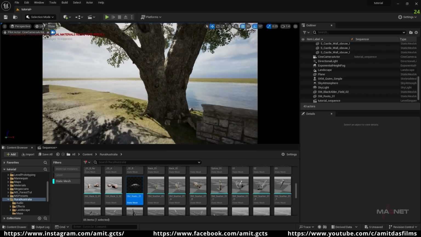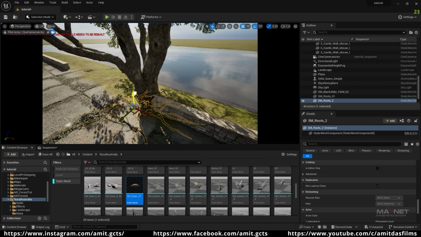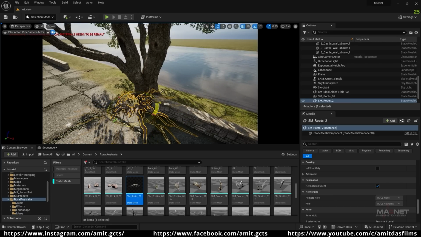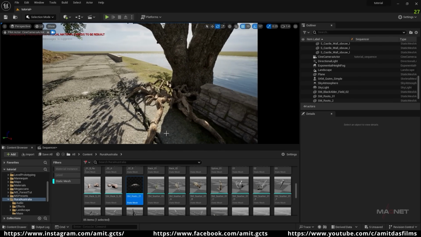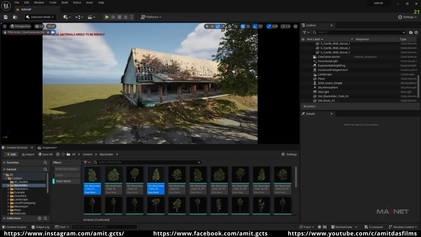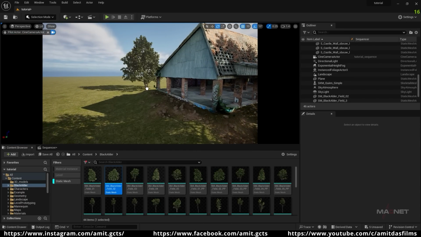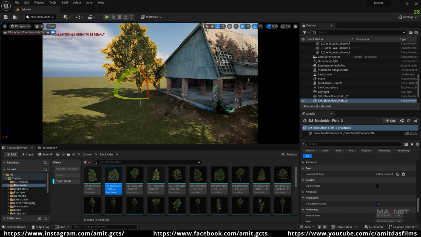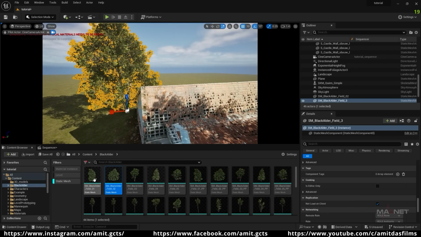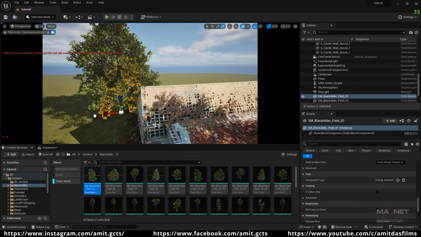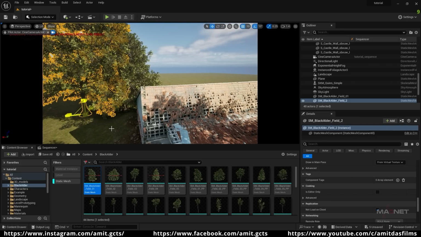Okay, so as you can see, this also blends with this tree. So maybe we can duplicate it one more time, and maybe we can rotate this. And as you can see, this looks amazing. Okay, and now maybe we're going to put other trees over here. So maybe use the same tree. So maybe we can put it over here. Maybe we can increase its scale a little bit. And then also we use different trees over here. And also we can increase its scale.